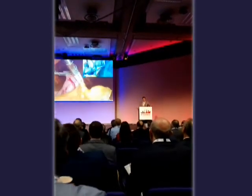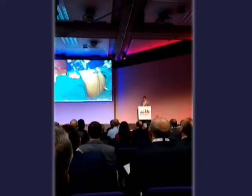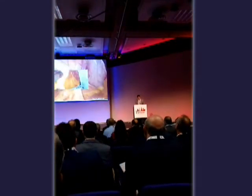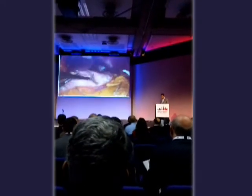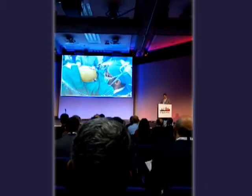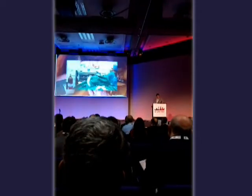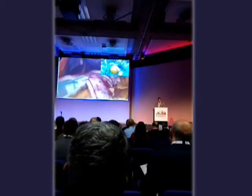We start our procedure just like a normal sleeve gastrectomy, with the gastric mobilization phase. At this phase, the surgeon stands on the right side of the patient, using the umbilical port and the left iliac fossa port for the right and left working hands. We continue dissection downwards towards the pylorus, then break down the posterior gastric adhesions, and work our way upwards towards the angle of His, completely mobilizing and visualizing the left crus. Then we move to the gastric stapling phase, where the surgeon moves to stand between the patient's legs, introduces the stapler through the umbilicus, and commences firing, aiming for the best possible alignment.